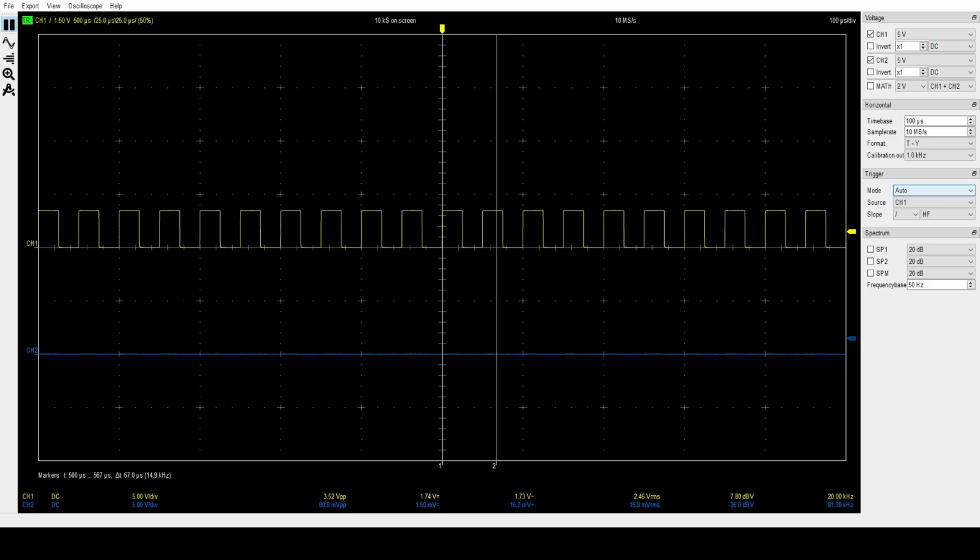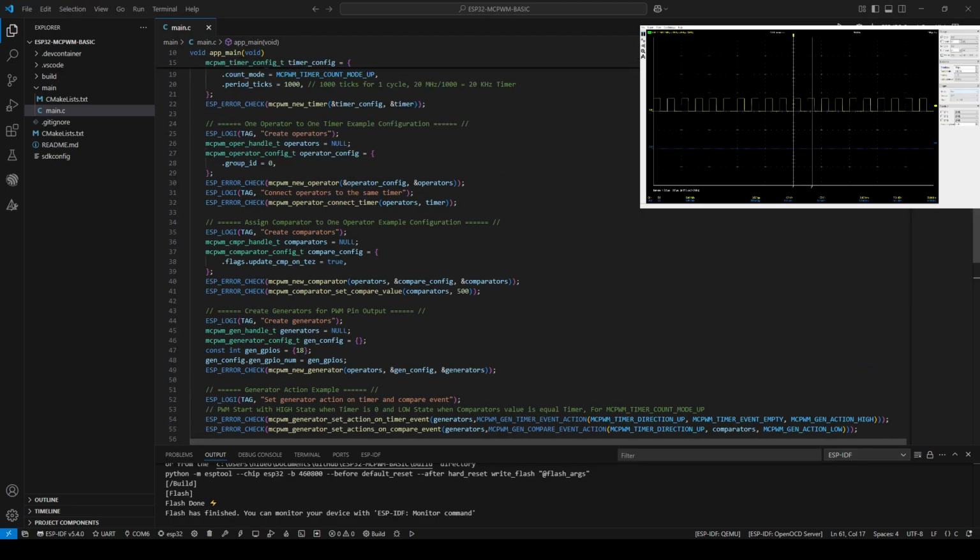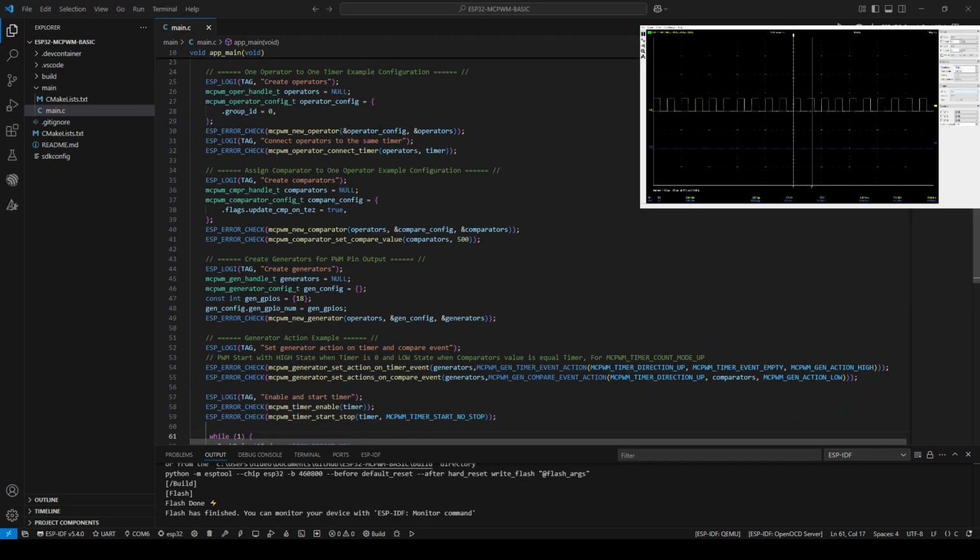So we're going back to the code. Because we will depend on the same timer, same operator, and same comparator, we only need to add another generator. So we make this variable an array with two data, and then we put pin 18 and 19 here.